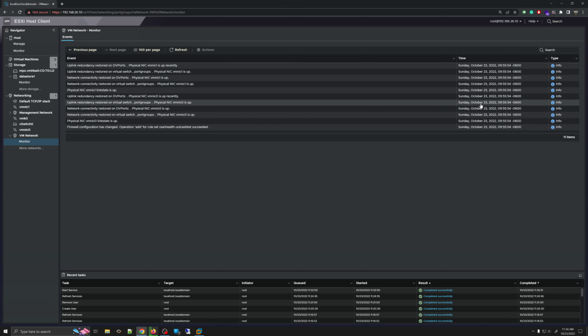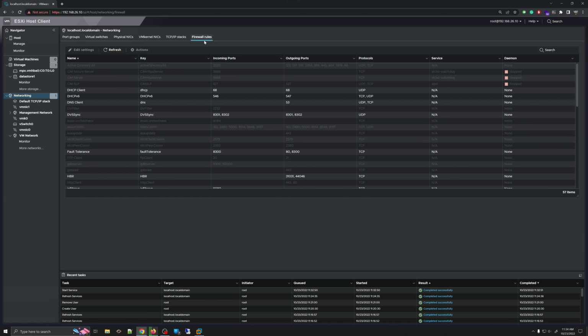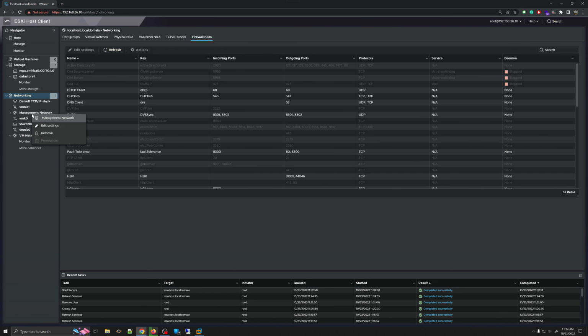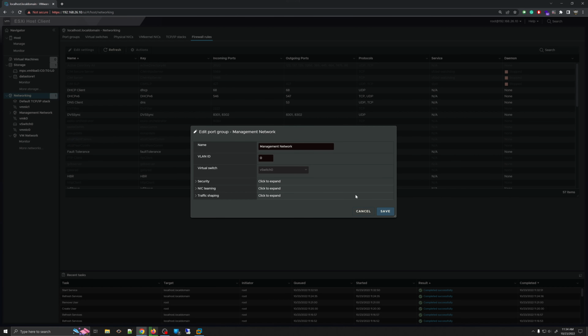If you're a novice user, just monitor some options, and if you click on more networking options, you just get into the firewall. So like I said, there are multiple ways to navigate this, which makes it so much easier for everybody. You can right click on here, you can go networking, you can right click, go to port groups, and you can basically add port groups and stuff like that. You can right click on management network, you can edit settings on the management network.